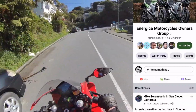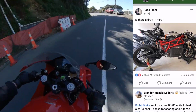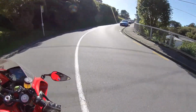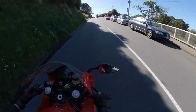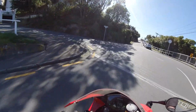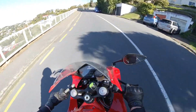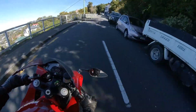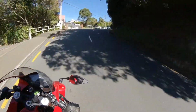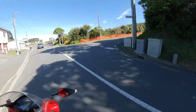So he heads over to the Energica Group and says the same thing. Hey, I have this bike and I want to know if an Ego, for example, could be a good match. And people go, yeah, this is it. These are sport bikes. They have the same riding position, great power, full fairings, high-end suspension and brakes, great for track days. The list goes on. But everybody agrees that the curb weight of the Ego is nothing like a CBR 600. It's 100 kilos heavier, or over 200 pounds more than the CBR. So the way it handles is wildly different. But the Ego is as close as you're going to get to a CBR. So the weight penalty might be worth it.